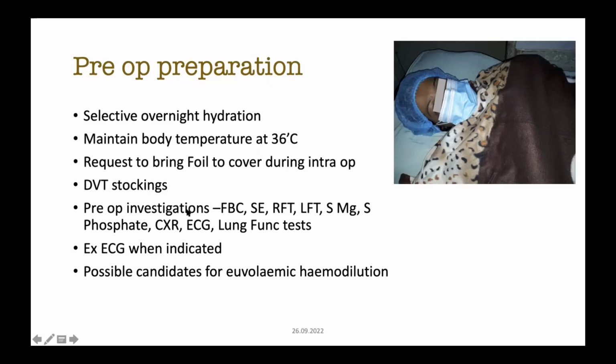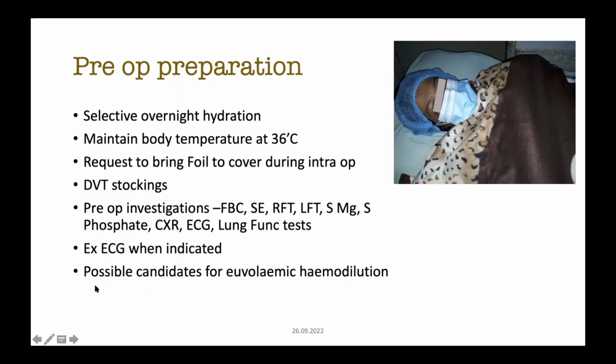So for preoperative investigations, you do the routine, and I would like to suggest doing the serum magnesium and the phosphates because those are the liver-related electrolytes. This is also a good marker of liver regeneration. If we do not have a pre-op number, it's difficult to compare it with the post-op. So we have to have a pre-op phosphate, because phosphate will drop in the post-op period if the liver is regrowing. That is a marker of regrowing of the liver in the post-op period. And X-ray, ECGs and lung function tests should be done. And when indicated, we have to go for exercise ECGs.